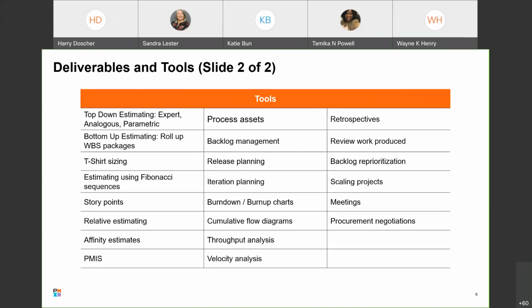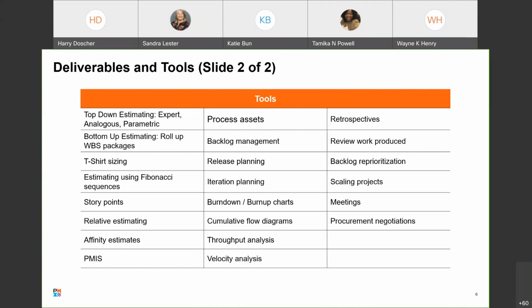On the second one here, bottom up, you're waiting for the individual development teams to estimate their efforts and then rolling those up to find out what the overall effort is for features, or they don't mention it here, but efforts. T-shirt sizing is used. This is just an order of magnitude of the overall effort, anywhere from a small to a double extra large, or extra small to 3X. It depends on the range that you feel is appropriate.